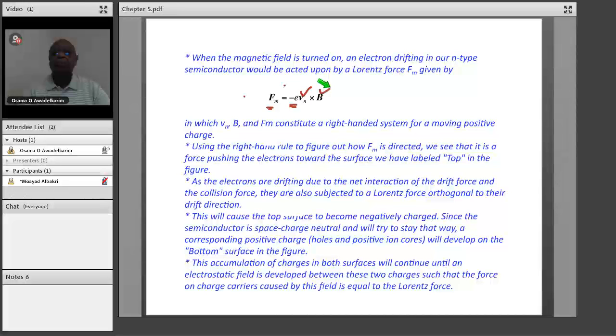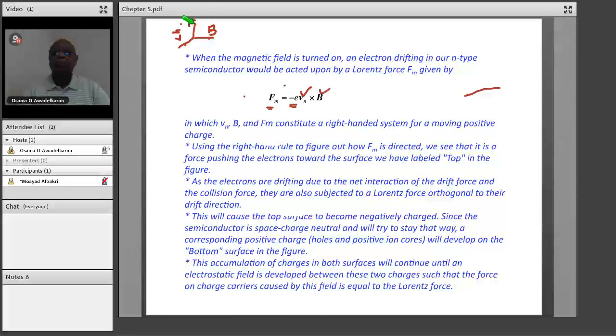And if you have two vectors in a cross product, the result is a vector perpendicular to the two vectors. But they form a right-handed system. That is to say, if we draw a coordinate system like this, then if this is V, and this would be F. So you see that F is perpendicular to the plane of V and B, right? Making 90 degrees with both V and B. And it's a right-handed system.